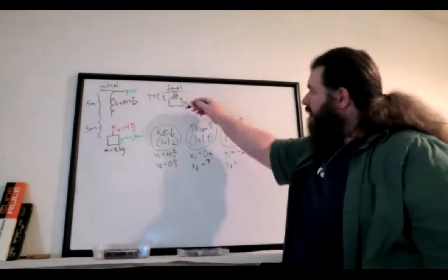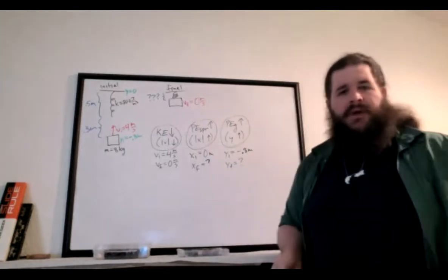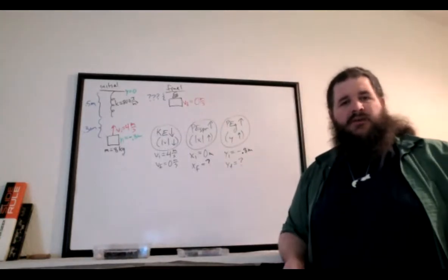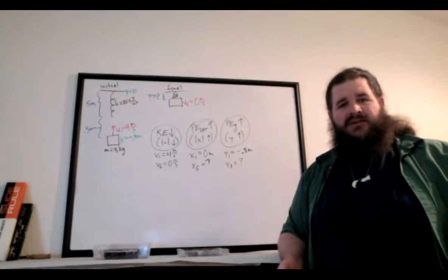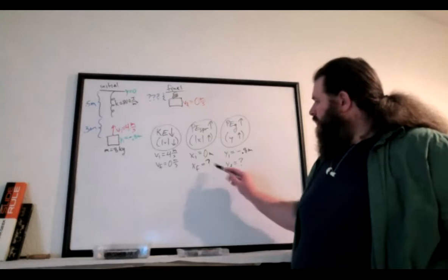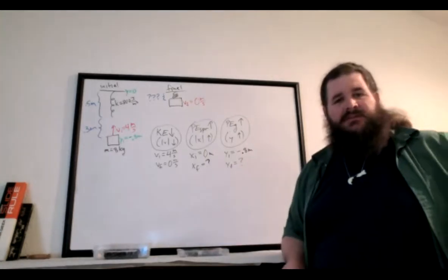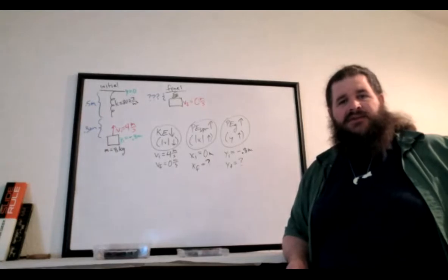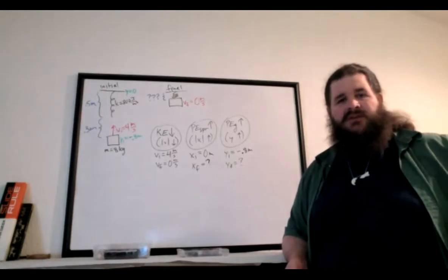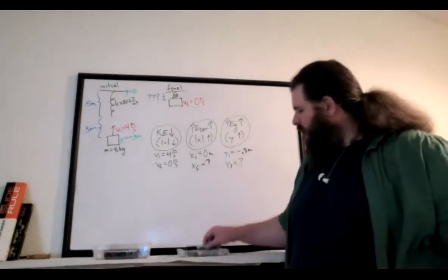And we don't know y final. We don't know how far below the ceiling we are. But if we set it up like this, then whatever we get for y final is our answer. That will be how far below the ceiling it is. The thing is, though, we don't want to have two unknowns in one equation. We want to have some relationship between x final and y final that allows us to substitute to get just one unknown variable. So let's take a close look at how we would do that.